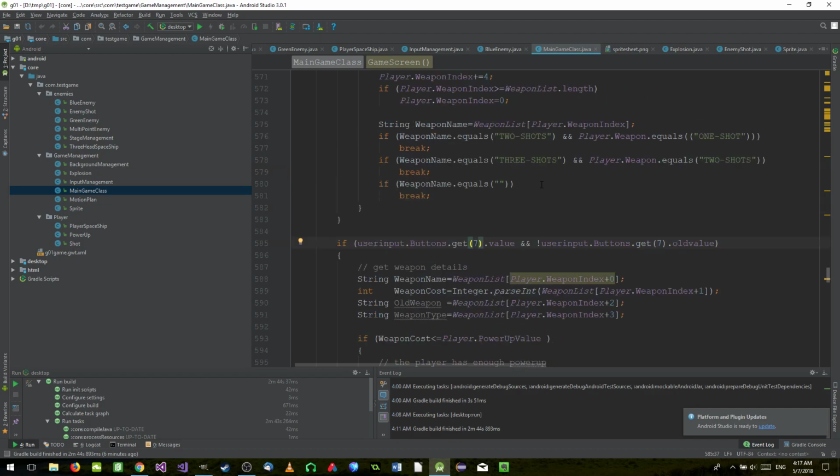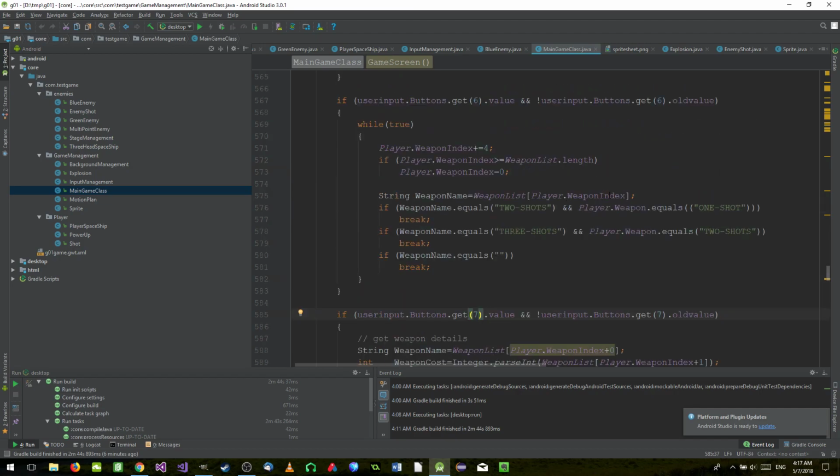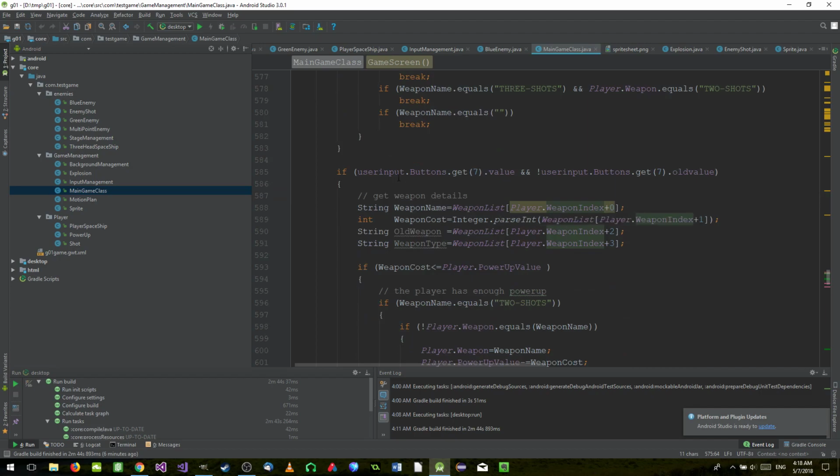Okay, by the way, I created also another variable in the player class, which is weapon index, which indicates our current selection. Anyway, so now if we press number 7, which means we want to select that, I get the weapon name, so weapon index plus 0, and then I get the weapon cost, which is weapon index plus 1.